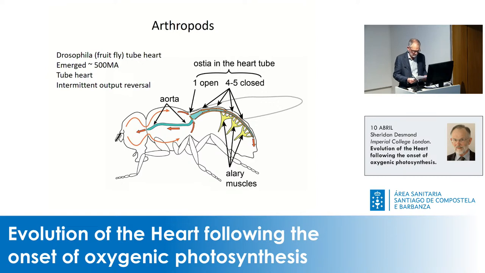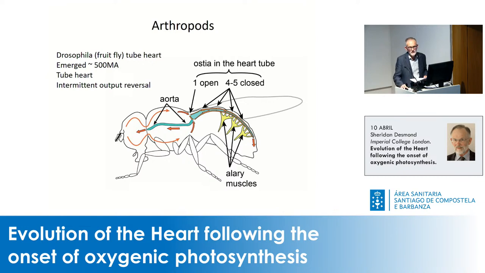Lungs have not evolved in fruit flies. Instead, air enters through tiny pores in the abdomen and passes through multiple channels where it exchanges oxygen and carbon dioxide with hemolymph. And to facilitate this, Drosophila is capable of reversing the direction of flow from the heart to pump hemolymph directly into the abdominal cavity. This is achieved by closing the caudalmost ostia of the heart tube and relaxing the caudal heart valve to pump hemolymph directly into the abdominal cavity where it can exchange oxygen and carbon dioxide.